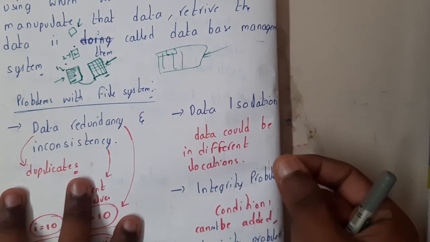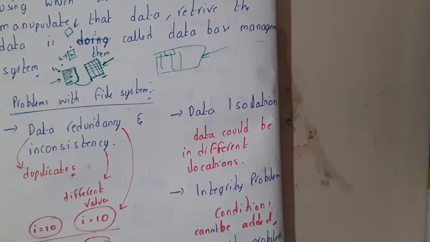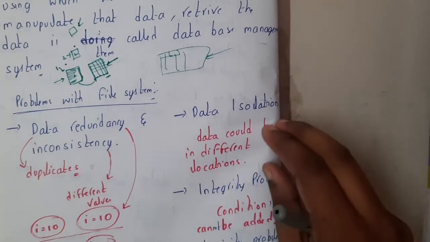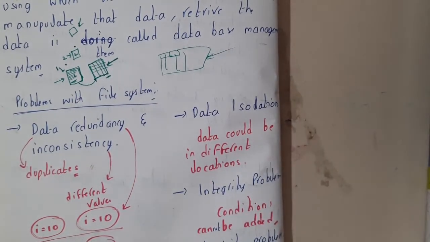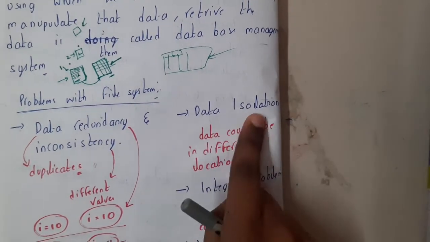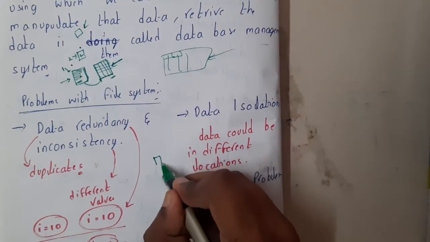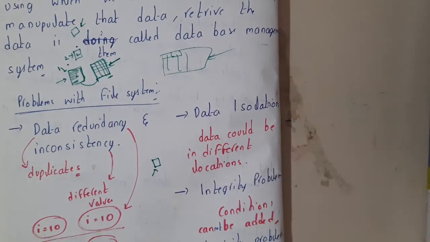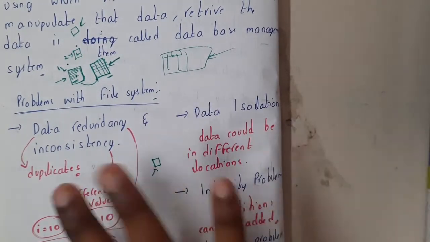Similarly, data isolation. In simple words, data isolation is a term which most of the students will always confuse, guys. I don't want to raise this topic, but as per our understanding, I'll be explaining it. Let me think of some other example, because that example will not be that good, right? Yes. Okay, so data isolation in simple words is, a particular piece of data should know that, in its own perspective, it should think that it is the only thing in its whole storage, guys.